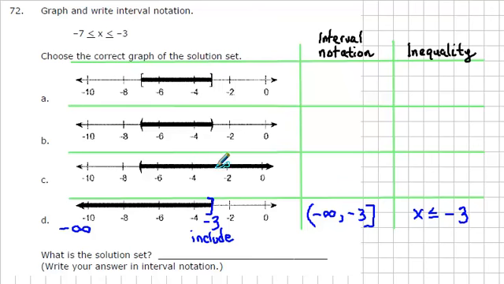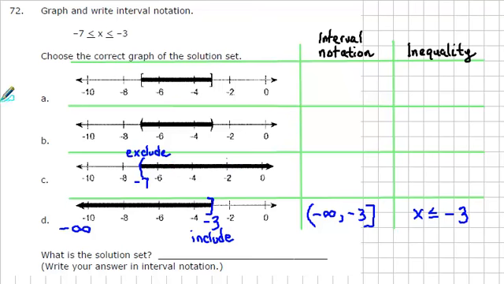What would be the interval notation? Well, as we move along the number line from left to right, the first number that we encounter on the graph is -7. However, this time instead of a bracket we see an open parenthesis. That means that we want to exclude -7. -7 is not included. However, the numbers right up to -7 are included. So -6.9, -6.99, and so on. All those numbers are included, but not -7.